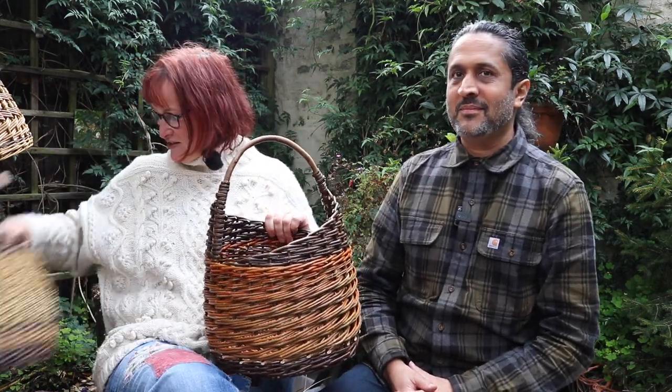And in terms of the willow, so you're also a willow basket maker as well. Traditional basket maker. I just feel a bit Blue Peterish about this. I happen to have one here, a couple here. But these are actually, they happen to be outside drying at the moment. So I'm a traditional willow basket maker, yeah. So how long have you been doing the basket making for?